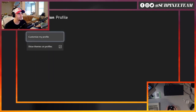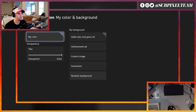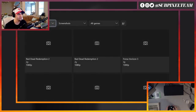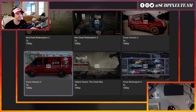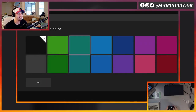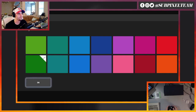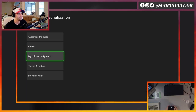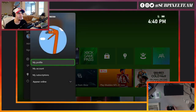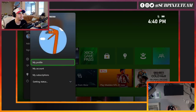I was trying to find theme and motion. Here it is, folks. So the system theme, dynamic background. What if I do a screenshot? Do I have any screenshots on here? Oh, no. I have some inappropriate screenshots in there. Let's do solid color and game art, and it's got to be Xbox green. And my color is a slightly different shade of Xbox green. Okay. Did that work? Not really. I'm trying to get this background. I'm pointing at it. Can you see me pointing at it? This background is supposed to be motion now.